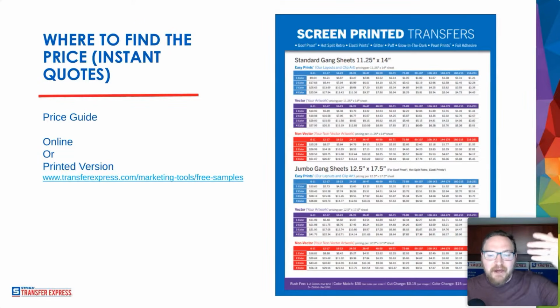But you can see the top half of that sheet is for standard gang size sheets. So that's the 11.25 by 14 inches. Then, of course, the larger sheets, which is a money-saving hack all in itself. If you just want that 40% more per sheet, I have a pricing scenario coming up where it's like 20 cents more per sheet for 40% more space. So if that is including an additional center chest graphic, if you're just doing something kind of like text across the chest, you could easily fit one or two more on there. So it's a great way to save some money if you're looking to kind of really pack stuff together on that gang sheet. And we're going to get going here.